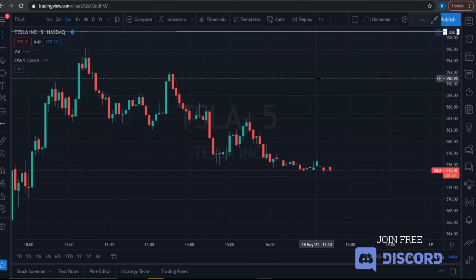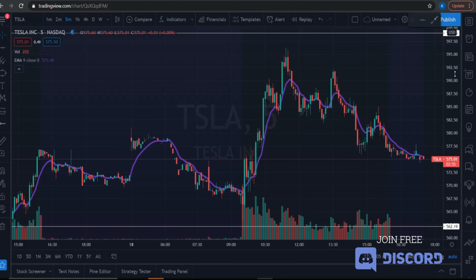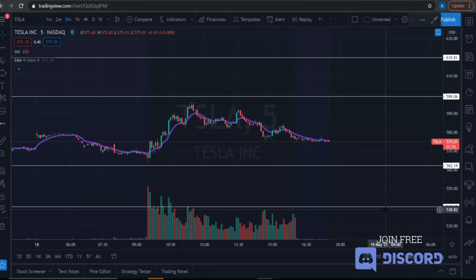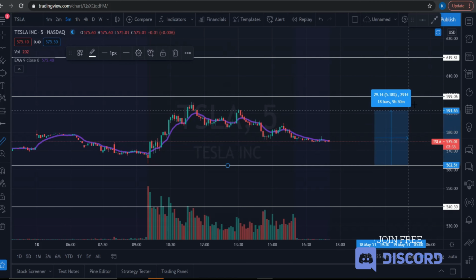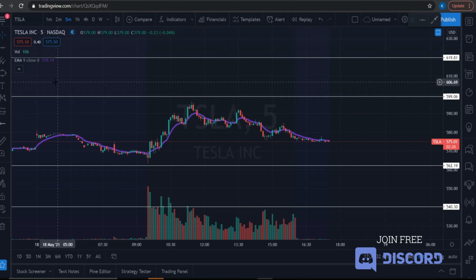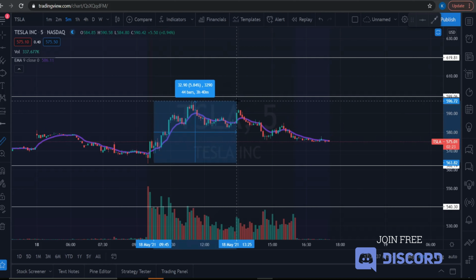And like I said, if you're looking to possibly day trade or swing trade, you close it up, and maybe you're looking at this line here, the 562, as an area of support or an area of value. And then you're looking for price action. You're looking for it to close above the EMA, the purple line. Once it does, maybe you take your position looking to sell at the 599. And this move here, if you were to buy at this line and sell at this line here, you'd be looking at a 6% gain. Now, if you could squeeze this in a day's time, which on this past day, this past Tuesday, you could see that this thing almost touched that bottom line and almost touched that top line.